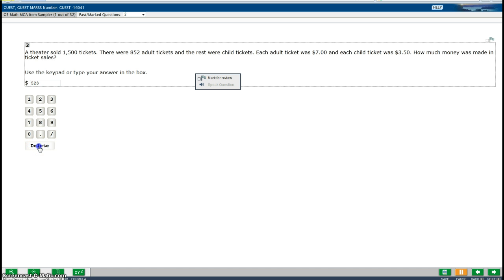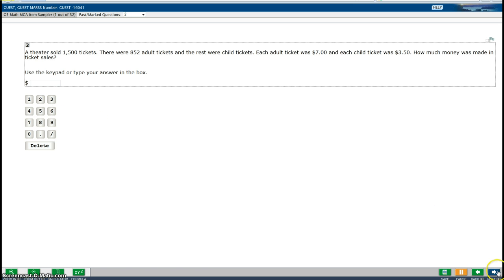If I don't like it, I can delete it out. I can use the number keypad on my keyboard, which is what I'm doing right now, and I can delete that. Again, I do have the choice if I want to mark this for review. I do have my formula sheets down here. I can zoom in, zoom out. So kids aren't just going to have multiple choice questions. They are going to have to do some other types of technology. So I'm going to just move on to the next question.